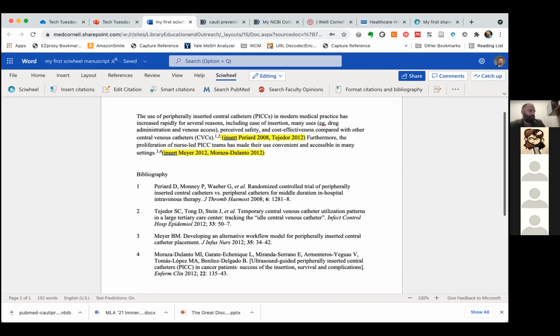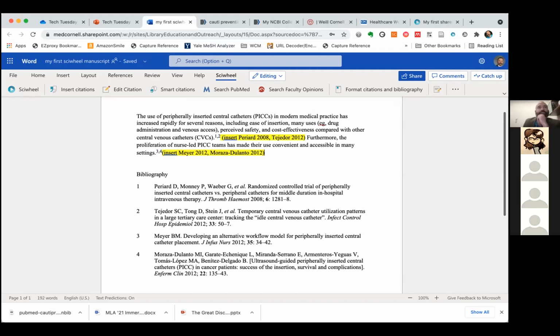And I use different reference managers for different things. Like when I'm working on a systematic review and I'm exporting from databases and doing a lot of deduplication, I typically use EndNote for that. That's just because of the workflow that I've developed for myself over the years. But if I'm just starting to write a journal article, oftentimes I'll start the project in Sciwheel.